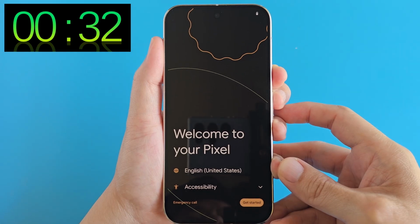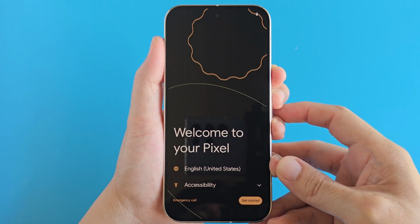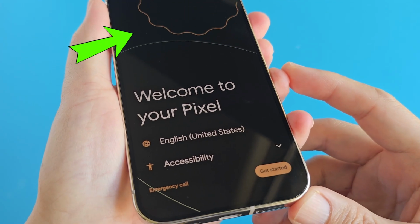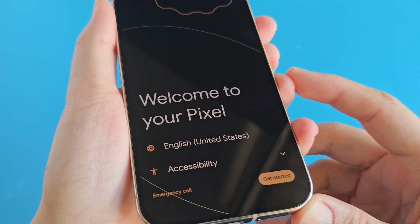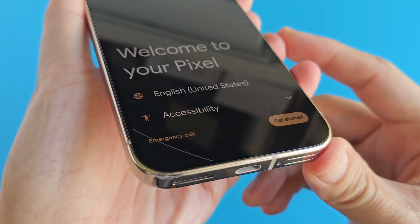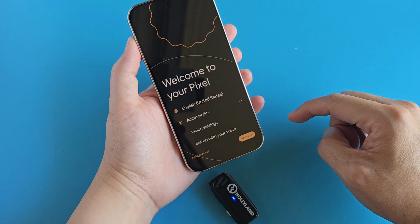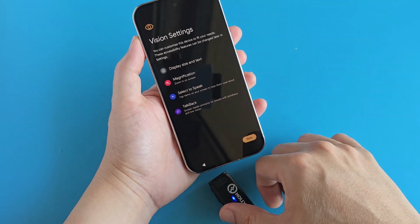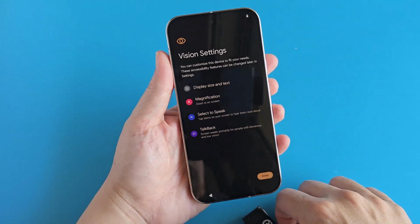There we go, it's up and running. Wait, what's this? The bouncing logo has haptic feedback? Oh my, they have designed the whole look and feel so well with this gorgeous black screen. There is a very subtle haptic feedback when the logo bounces on the screen. Let me place my microphone here so you can hear the sound from the speakers better.